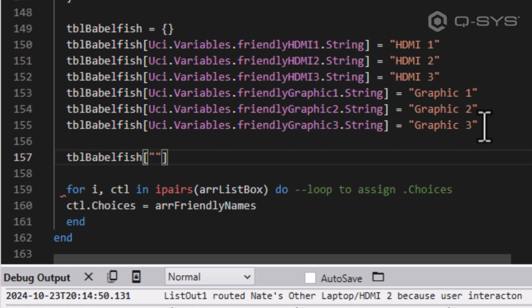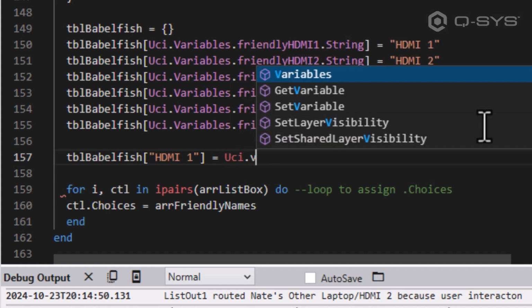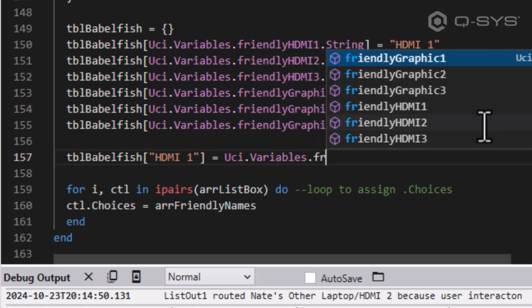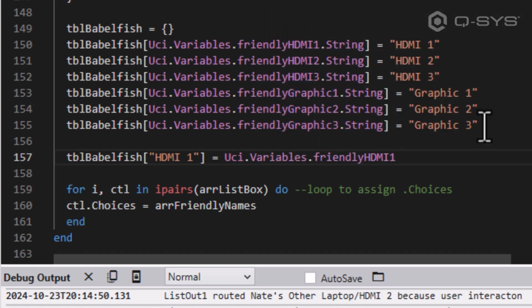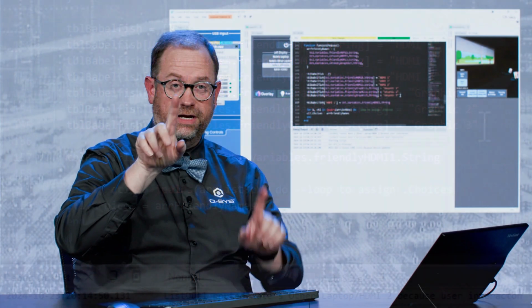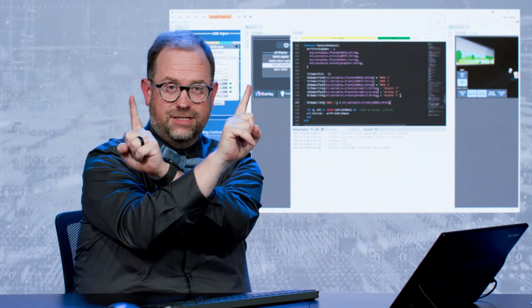If we wrote that the UCI variable friendly HDMI1.string is HDMI1, we're also going to put in an entry that says that the string HDMI1 corresponds to that UCI variable, UCI.variables.friendly HDMI1.string. See how we're doing this? We are putting it in this way and then also this way.